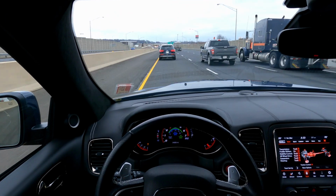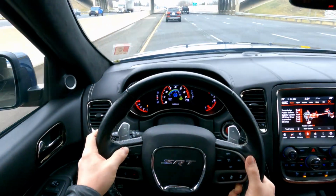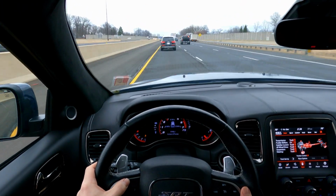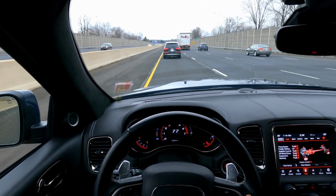There we go. Now see, I'm cruising at 80 miles an hour and it says my current is about 20 miles to the gallon. So that's not bad. Now the average is going to go down when you start stomping on it, like you know I will, but hey man, it's what it's for. Plus you got 8,700 pounds of towing capacity in this vehicle, 8-speed automatic, TorqueFlite transmission. You just can't go wrong with this vehicle.